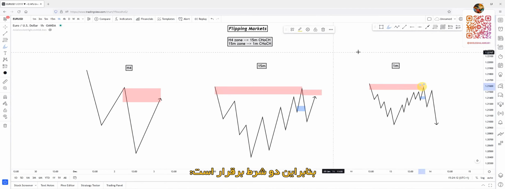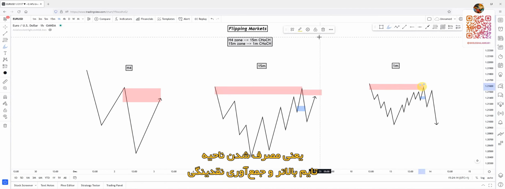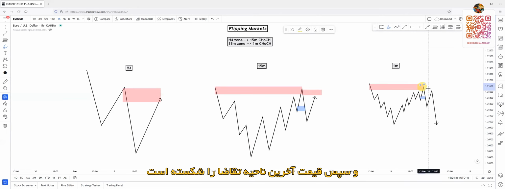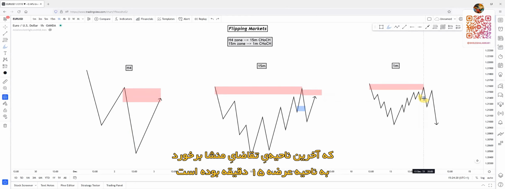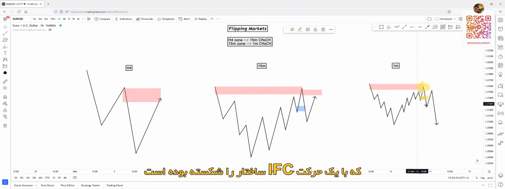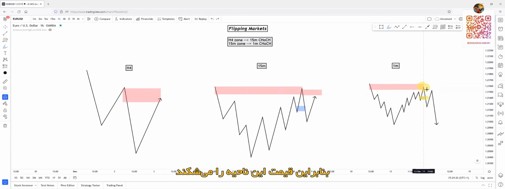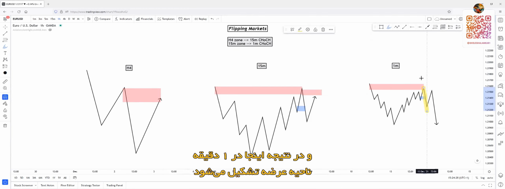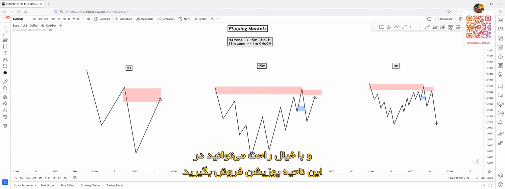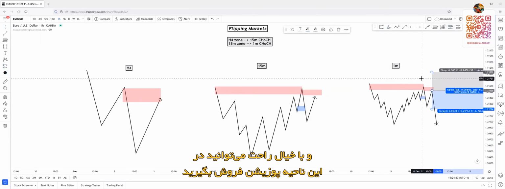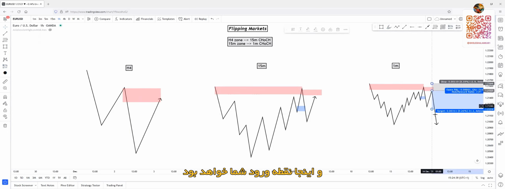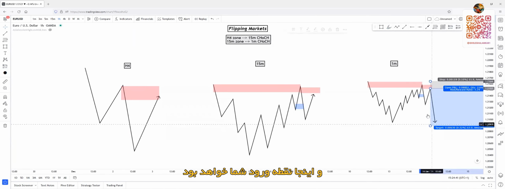So two criteria are fit: higher time frame mitigation and liquidity sweep. After this, price breaks the last demand zone, which was the last demand zone that caused the tap of the 15-minute supply zone, the break of structure and the inefficient move. So price breaks through this zone. This means a 1-minute supply zone will be formed here, and you can safely use this 1-minute zone to enter in a position, and this will be your entry point.